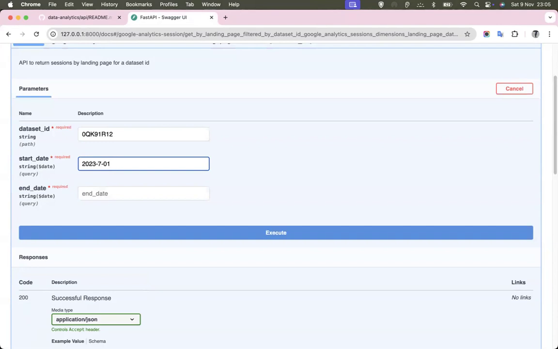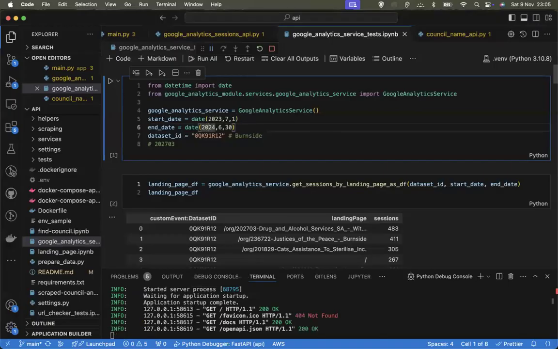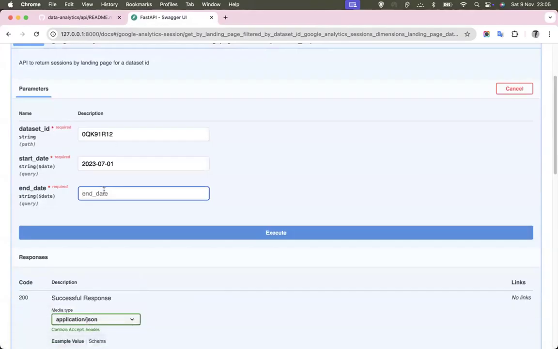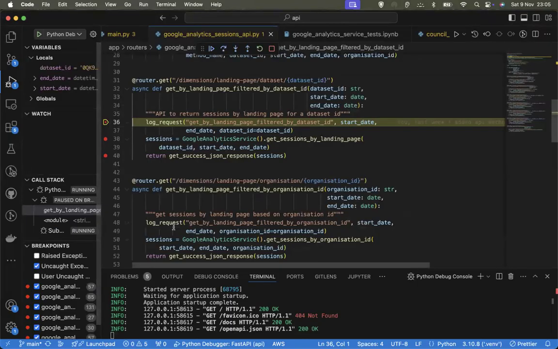If you add 7, 1, it will be wrong. So the date should be formatted as two-digit numbers. And end date 2024-06-30. Let's execute. Now we hit the breakpoint.